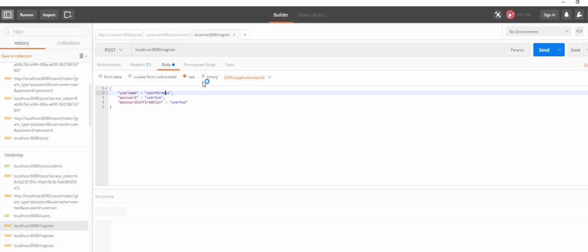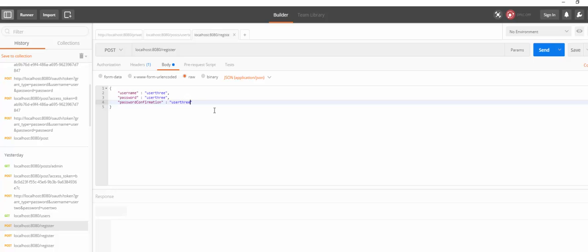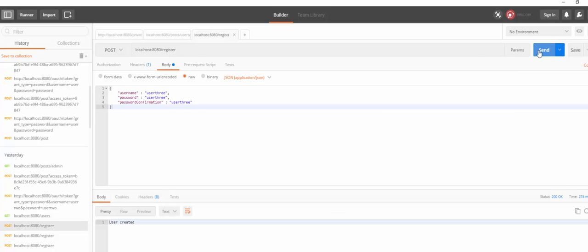Let's make it user3, even though it's actually not a user3. I'm going to have to restart the server because I didn't do it. So restart the server real quick. And once it's done, just send the request and we have a new user created.